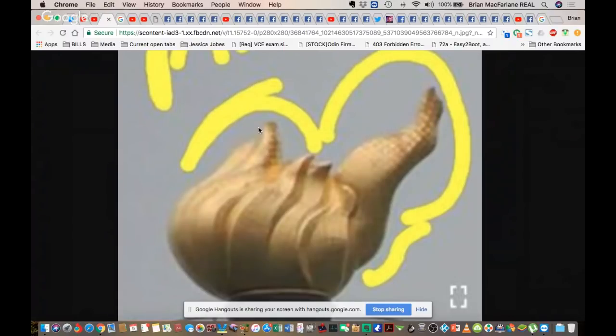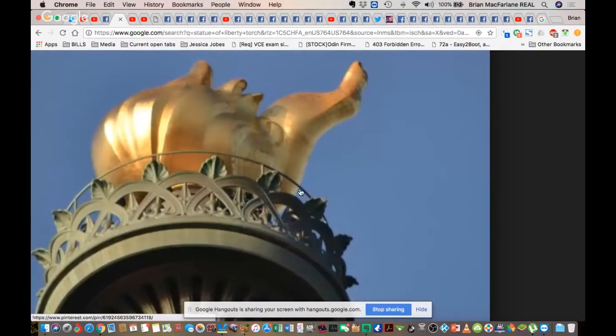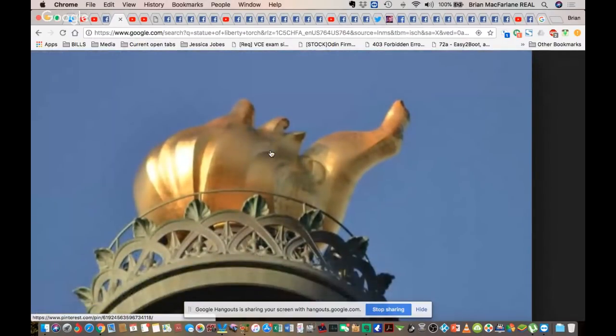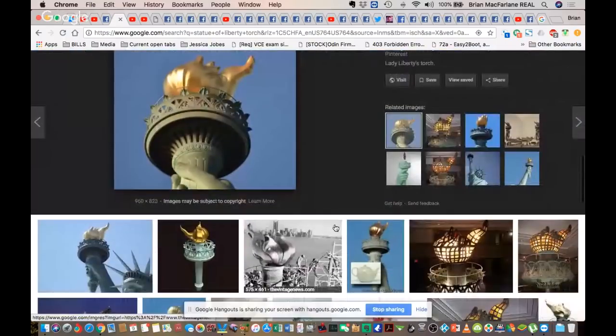Oh, here's the arm I was telling you about. I'm going to send you the one about the arm, because you can clearly see it in the picture. Yeah, I'm looking at the arm one. Right now I'm sharing the pixels part. It's painted gold, 24 karat gold. And it just looks kind of scaly now. Looks weird. That's basically what's been going on over the 4th of July holiday. A lot of changes going on here.